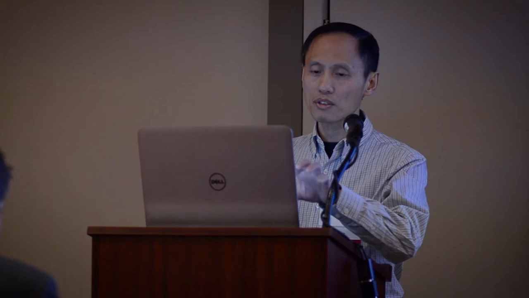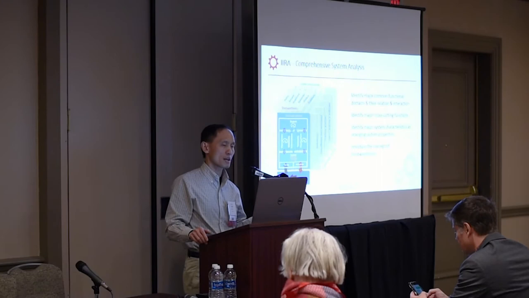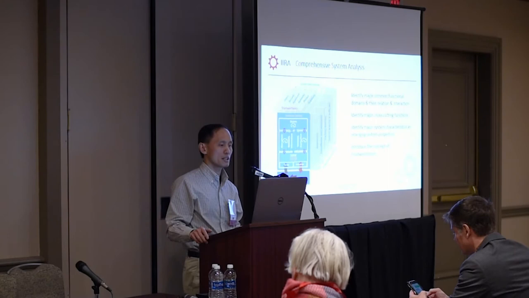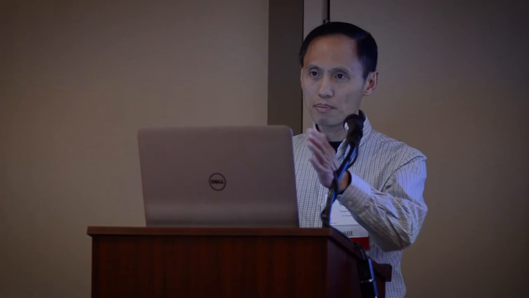On top of these functional domains and cross-cutting functions, we also identify a number of what we call system characteristics — emerging properties of the system that are bigger than the simple sum of the components. For example, think about security as an emerging property: a system can only be as secure as its weakest link. We can try to ensure security for each component, but if the interactions between components are not secure, then the whole system is insecure. The same idea applies to safety, resilience, reliability, and so forth. A speaker will have a detailed discussion on the trustworthiness of these system characteristics in his session.